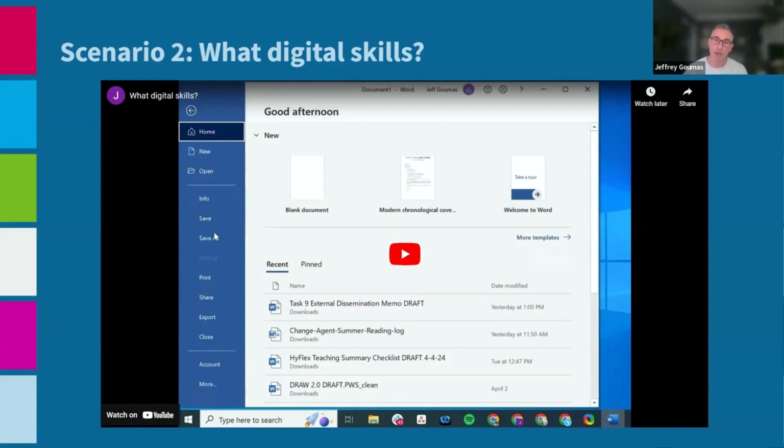There's definite skills that they can learn, in this case, that are very transferable. So organizing files and folders, formatting text, being able to, again, open and find a software or application from a menu. So again, all of these things are transferable skills, and in this case, something that can be done in offline environments.